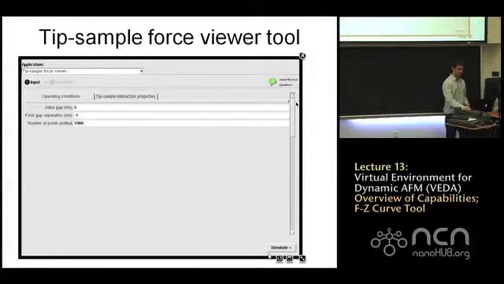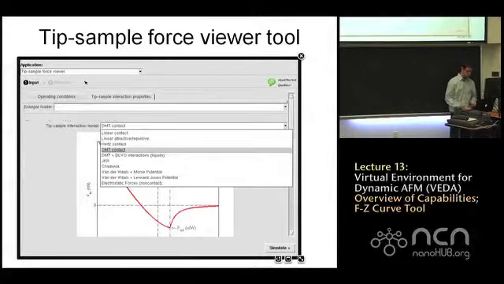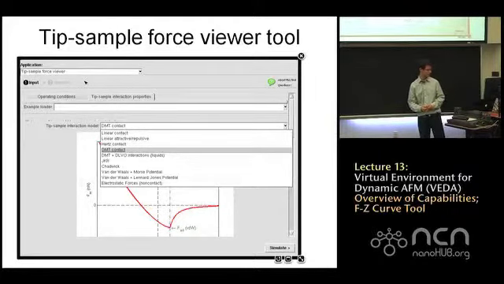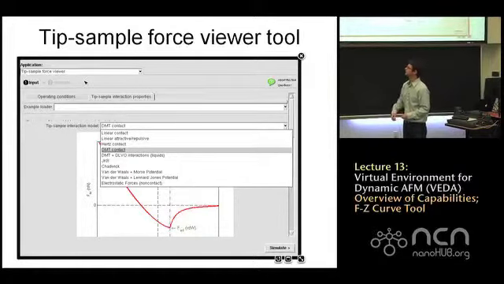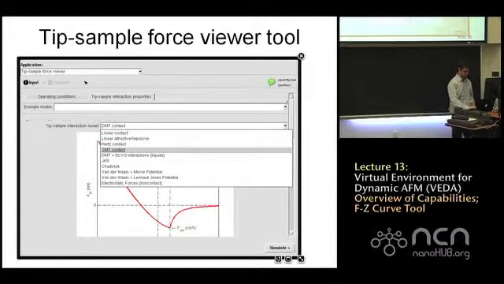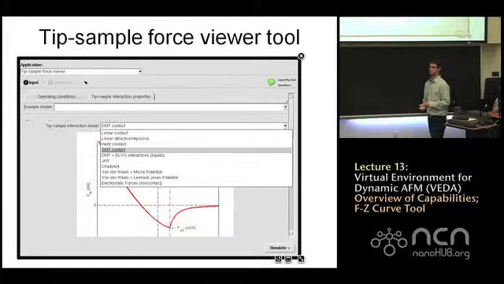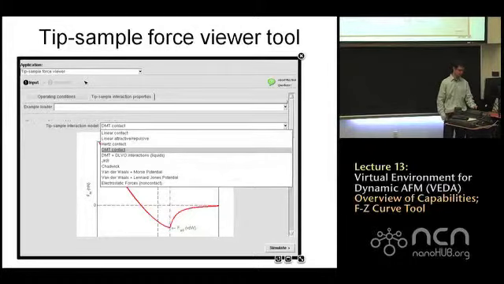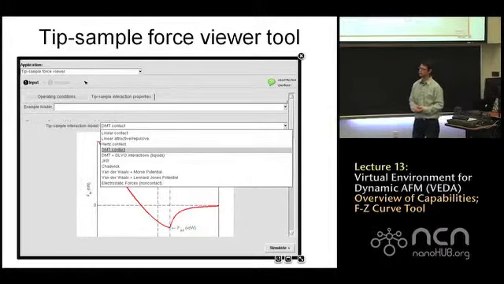Okay, so let's select the tip sample interaction properties tab. Okay. And from here, a page comes up and there's a drop-down menu for tip sample interaction model. If you click the drop-down menu, you'll find that there are several interaction models listed here. This is how we're going to model the relationship between the position, the gap D, and the force exerted between the tip and the sample. There are several options here, depending on what the composition of the sample is, that we can choose to help model our experiment. Let's select the DMT contact model.